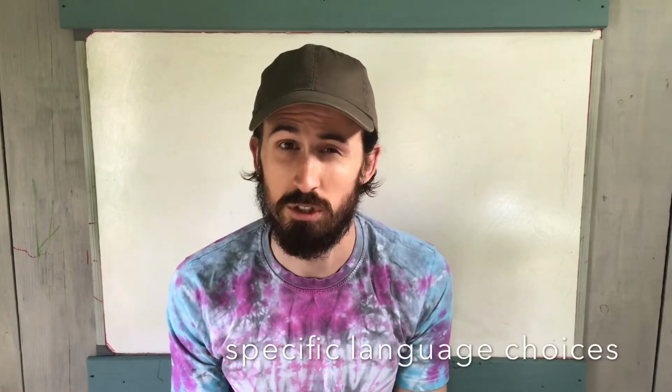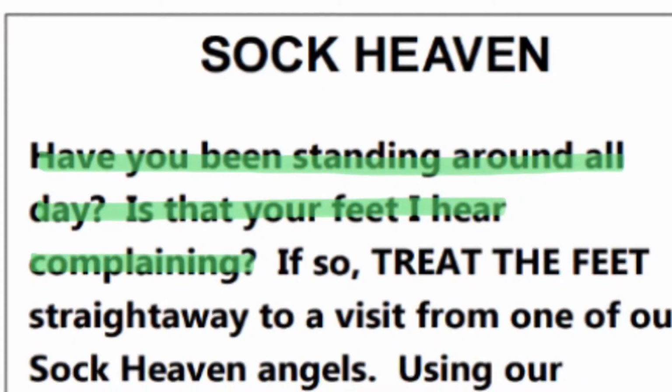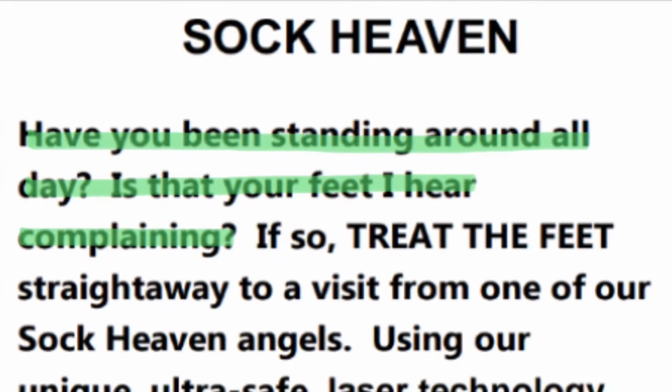Okay, so now we're just going to go through that text line by line, sentence by sentence, and have a little look out for some features that we can discuss, and constantly thinking about how the writer has made specific language choices, and how that can have an impact or an effect on us as the reader. Okay, so let's get back into that text right to the start. Have you been standing around all day? Is that your feet I hear complaining? Now we're going to pause there, and we should be thinking straight away, what have we got here?